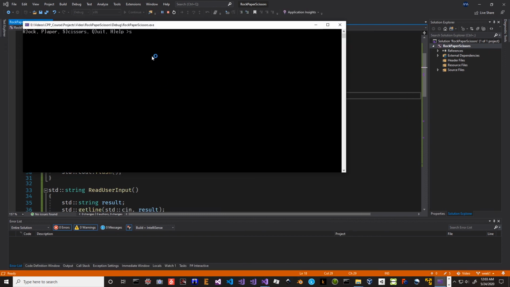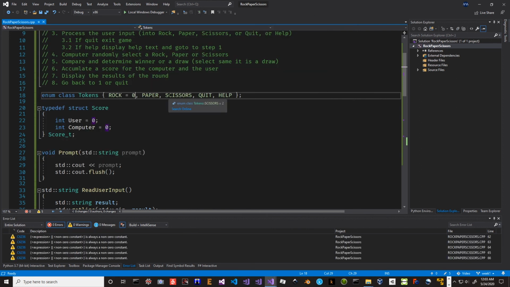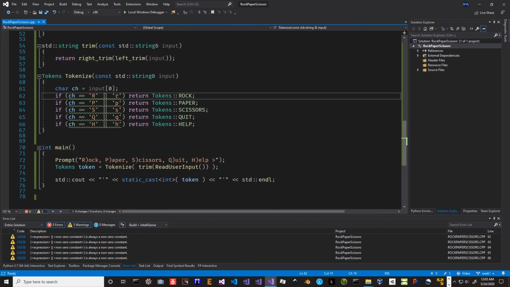Let's try scissors now. Nope, it's still coming back 0 for scissors. And it should be 1. Scissors. Static cast to int from token. Why isn't it like this? Or, oh.